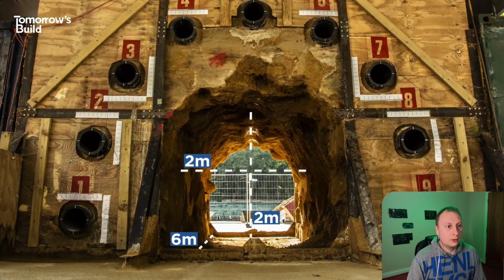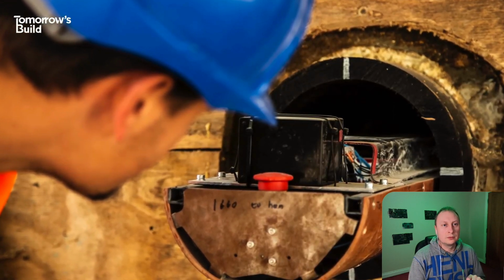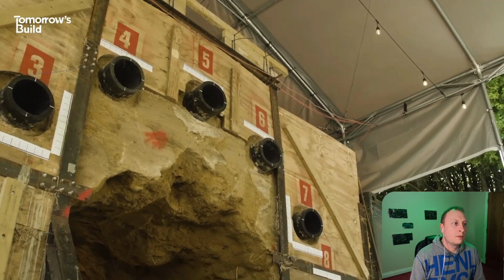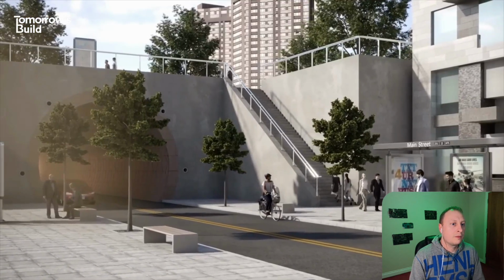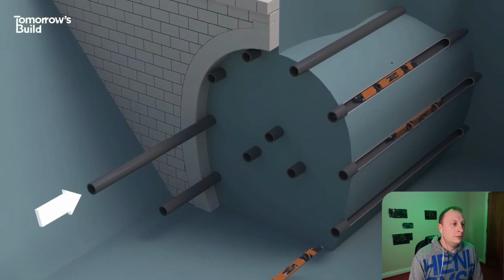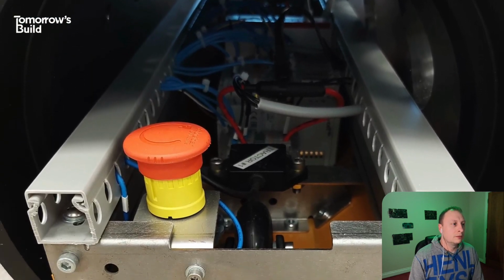Wide, making it just about big enough for pedestrians. Only a few robots were used rather than thousands, it was technically built above rather than below ground, and the results were a little rougher than in those fancy renderings. But it showed that the basics of the approach do work, and with a little more fine-tuning it could be ready to go for real in the not too distant future.